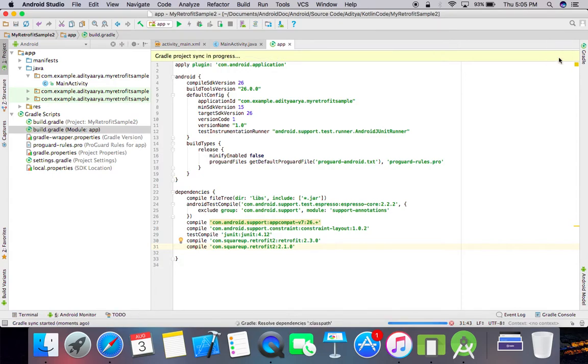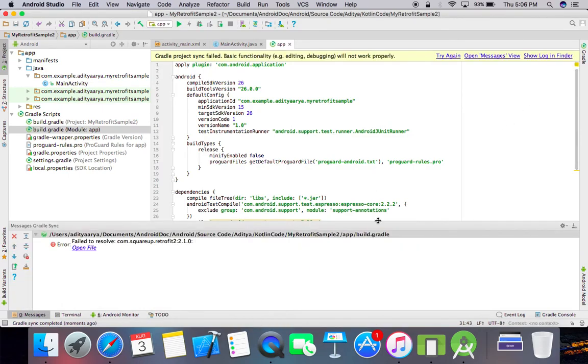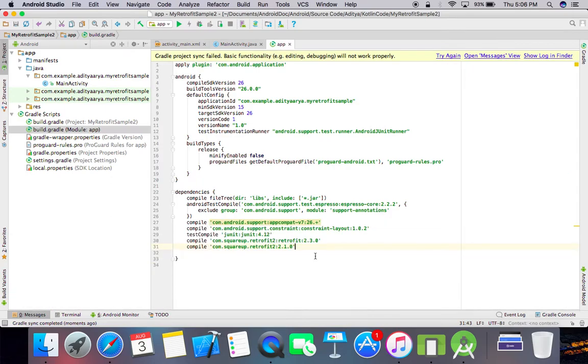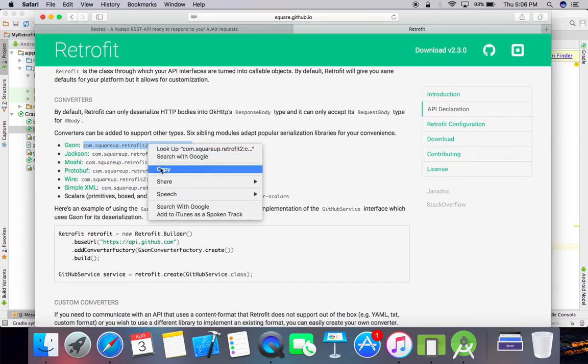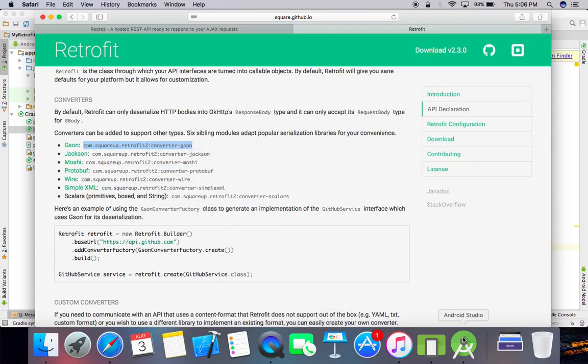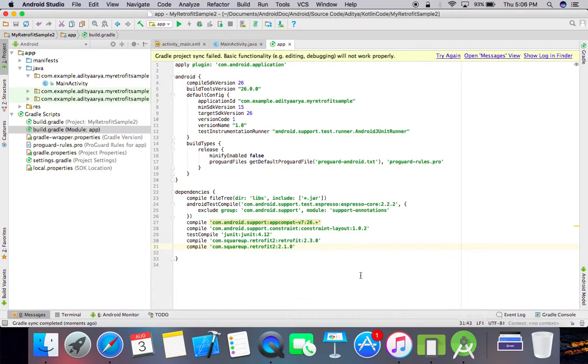Okay, so I've added the dependencies for Retrofit too, and the dependency for the converter. Okay, here we have made some mistake.